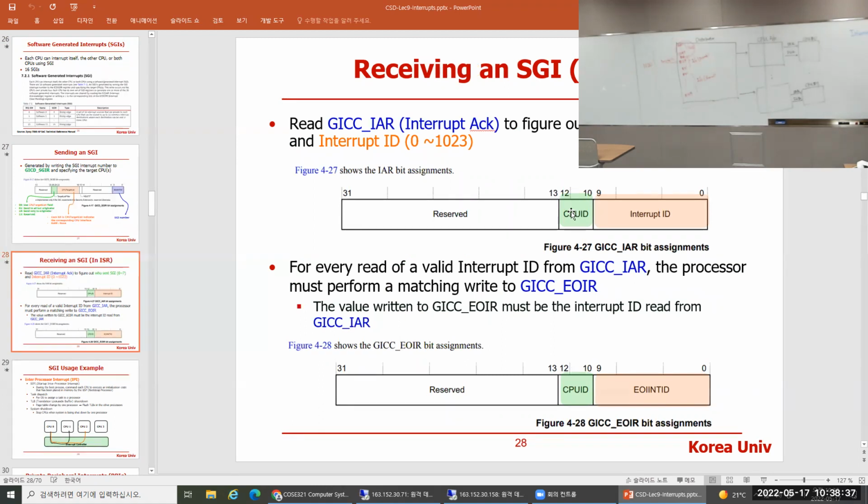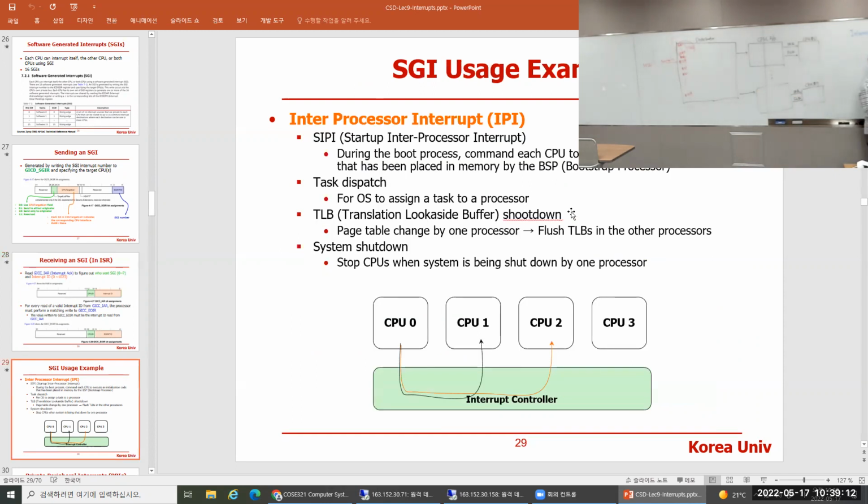There are SGI application examples. This one is, I think, very important.